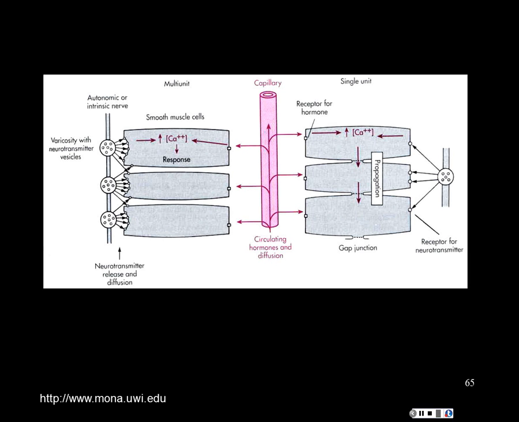Okay? And so where we're going is we're learning that although there are many types of smooth muscle in our body, they're not all arranged the same. And they're arranged differently, and therefore they have different functions. They work differently. In this image in your guided notes, the gray things are representing smooth muscle cells. So we have 3 smooth muscles on the left panel and 3 smooth muscles on the right panel. Okay?